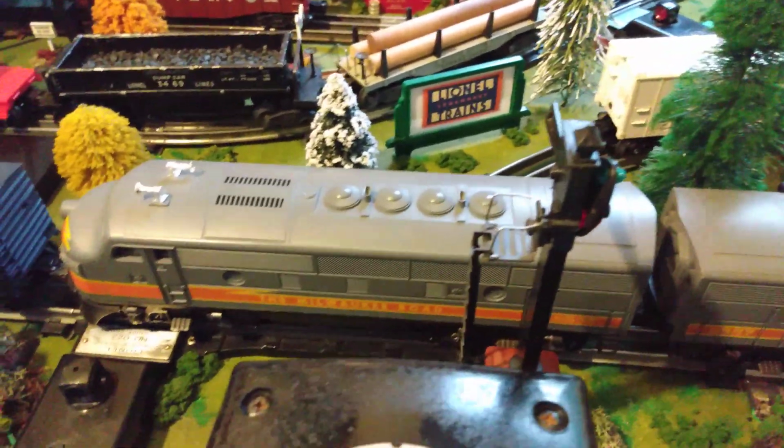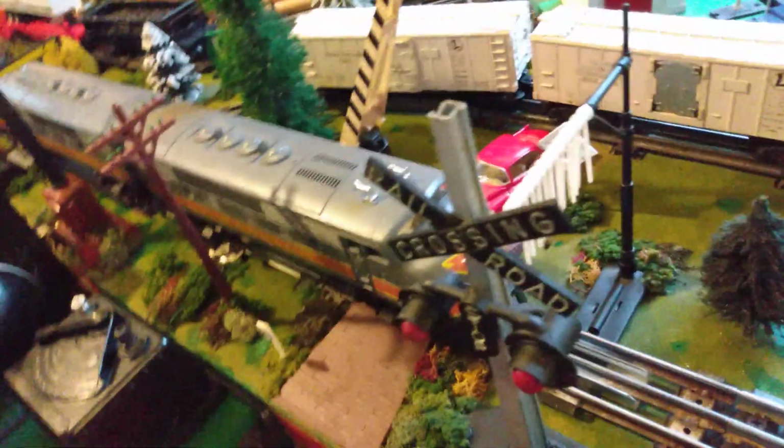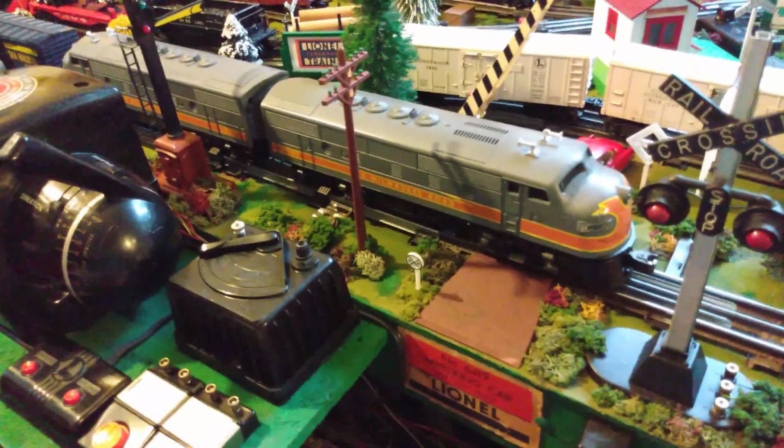I can't really remember right now. The Rio Grande was fine. I don't think it had decals, but there was one more that had some issues with the decals. But anyways, it ain't no big deal. You guys get these right here. You can get decals and put them on. It's pretty easy.